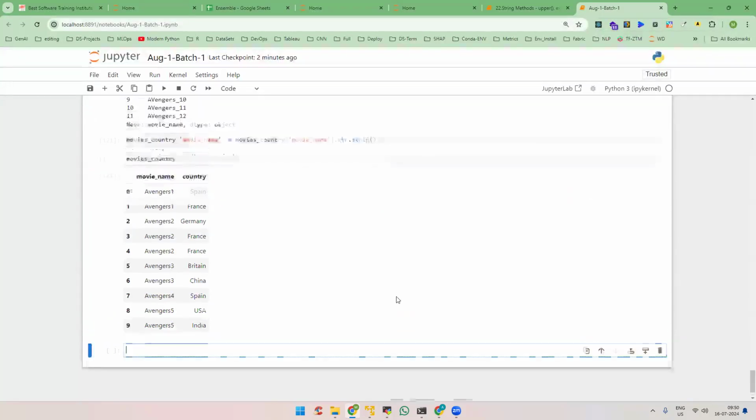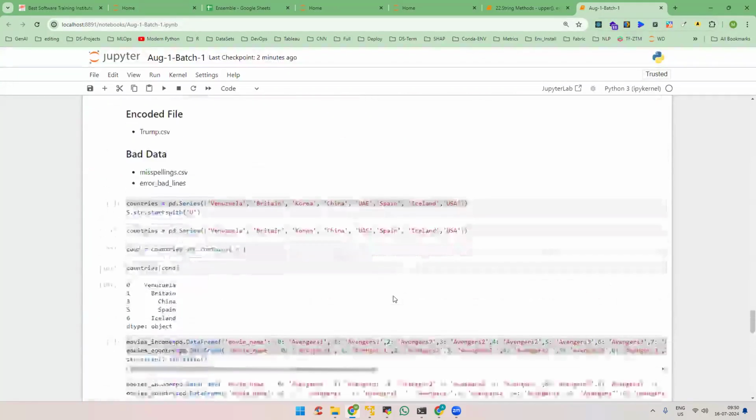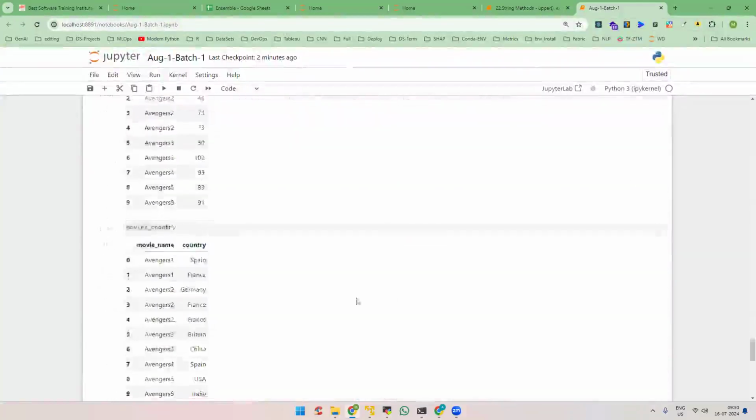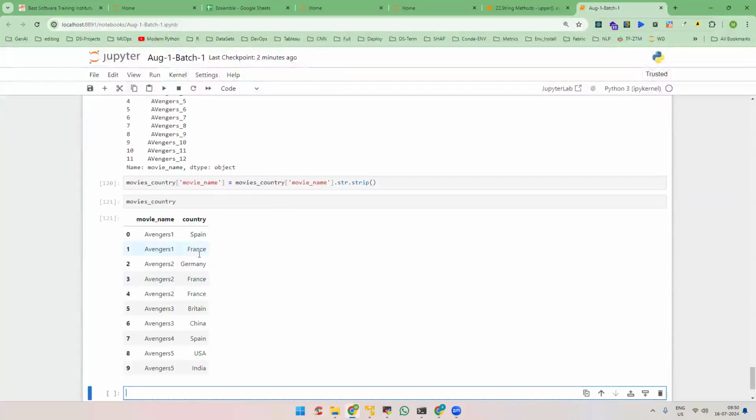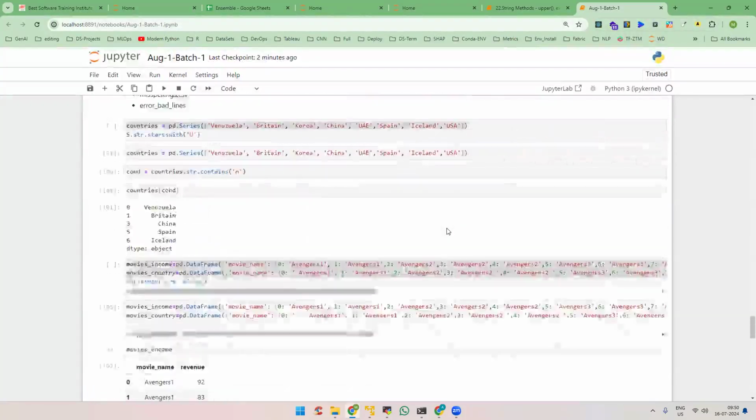We already saw how to slice, isn't it? But here I have taken only one column, so we get only one value. If you mention 0 or 1 or whatever, we can even give a range of values. The same slicing methodology.